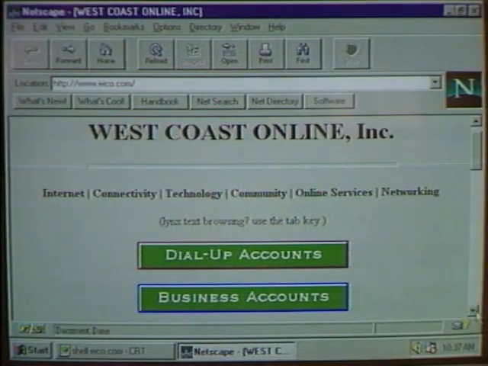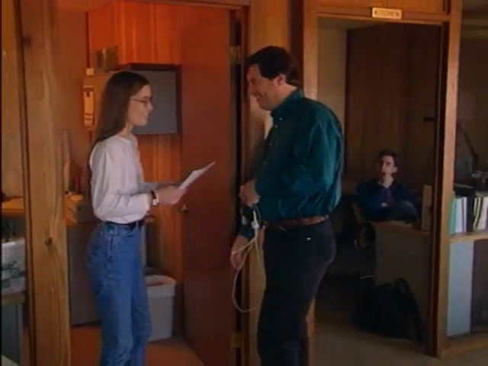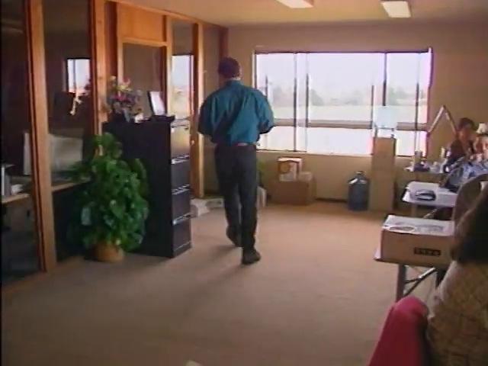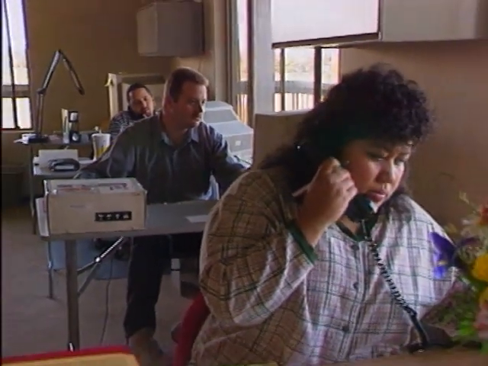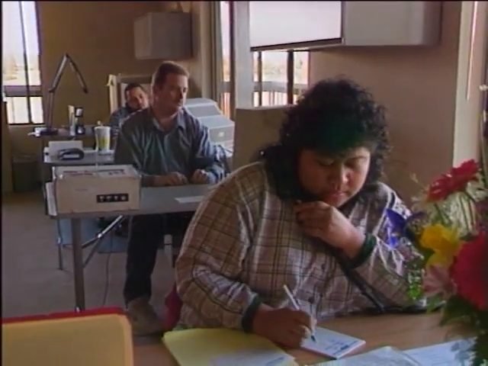But there are many smaller regional providers as well who have garnered a loyal base of local customers, less concerned about backbone speed and size than service. Even if you have a great backbone, if nobody answers your phones, if you don't have technical support, if you don't have any way for your customers to get online, if your phone lines go off hook, your modems break down, your T1 connection drops, it doesn't do you any good. The point is, if you have good connection and a competent staff, you're getting what people want, which is connectivity, and that's it. For the Computer Chronicles, I'm Giles Bateman.